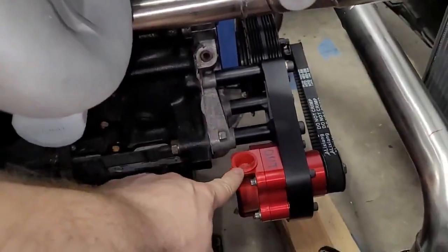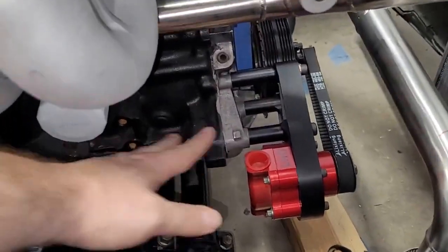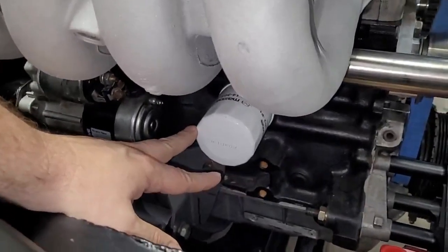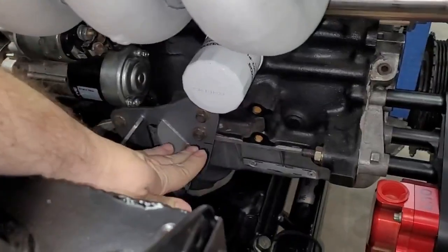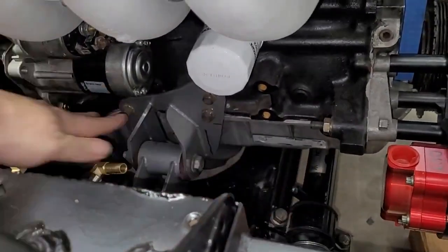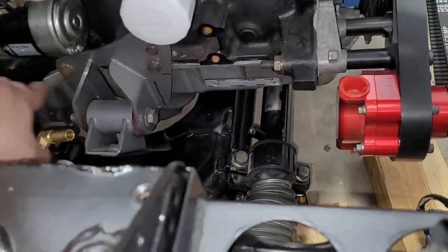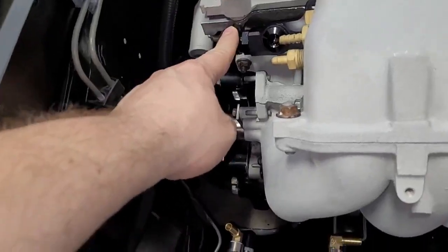What we're going to do, we're going to put our fitting here. We're going to have a hose come off and go backwards instead. This area where I'm moving my hand, there's an oil filter that we do need to be able to access like this, but we could go below that and let our fuel filter reside in this area. And that's what I think we're going to do. We're going to come off here, have a short hose, have a fuel filter, and then come off the filter and do this, come up and catch this.